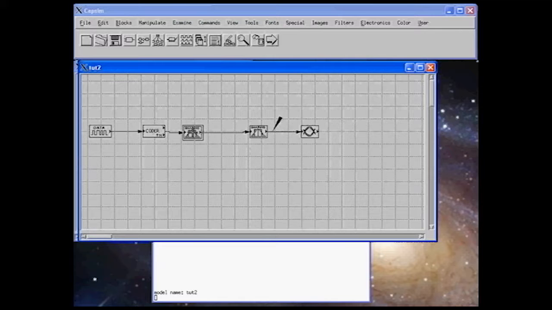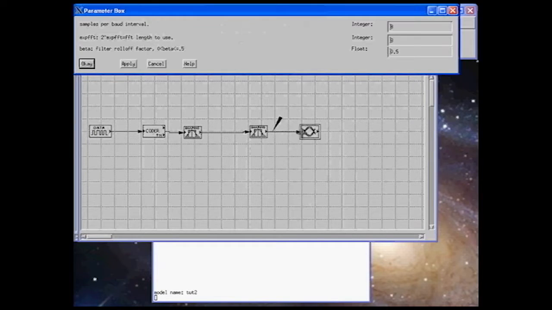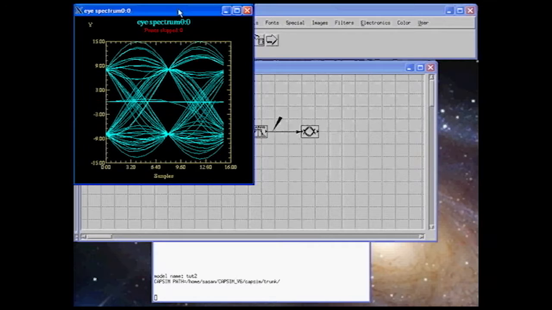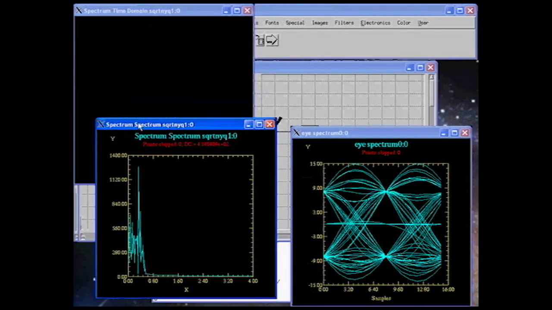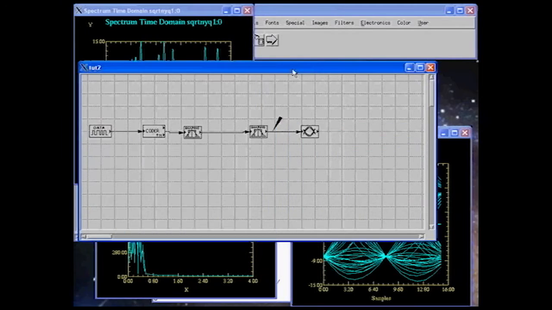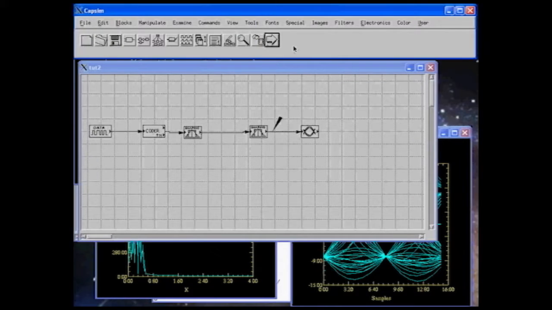So if we change that for the square root Nyquist on the transmit side, we have to change it also for the receive side. So let's go over here and change the parameter, also set that to 0.1. And let's go ahead and run this simulation. Now of course you get an eye diagram and a spectrum. The spectrum is actually narrower than the case where we had a roll-off factor of a half. Also the eye diagram, you'll notice, is quite different. We'll discuss the differences between these eye diagrams, between the different roll-off factors in a minute.